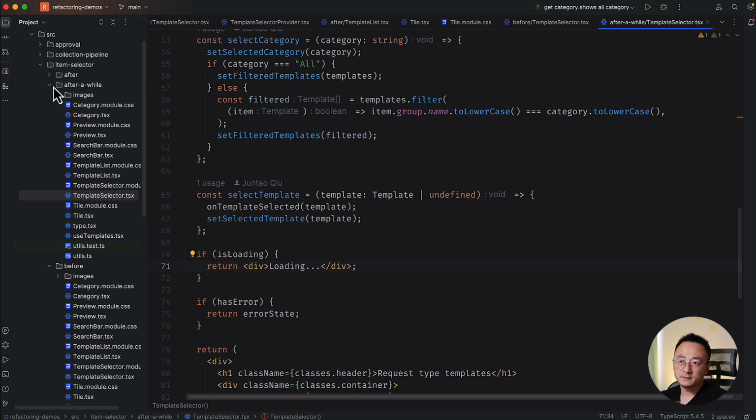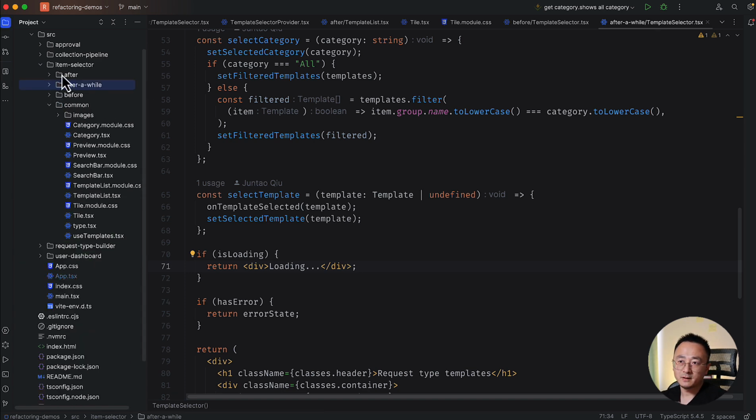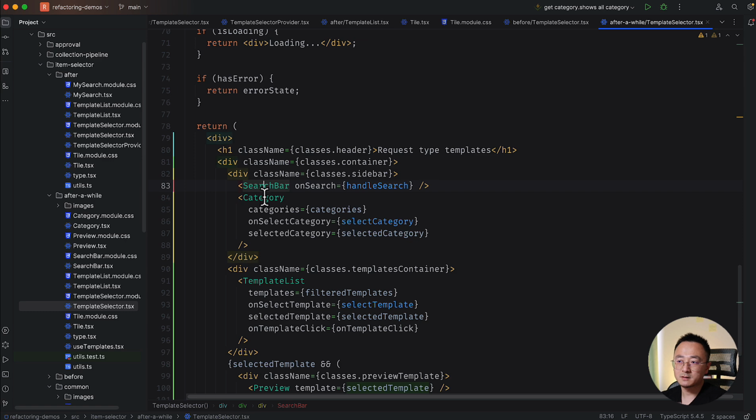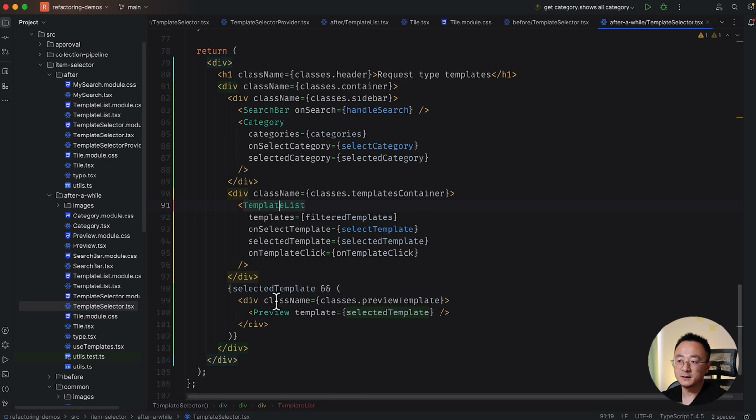I have done that refactoring in here, called after, and I have extracted all the components, like the search bar, category, template list, preview, everything else, into a folder called common.